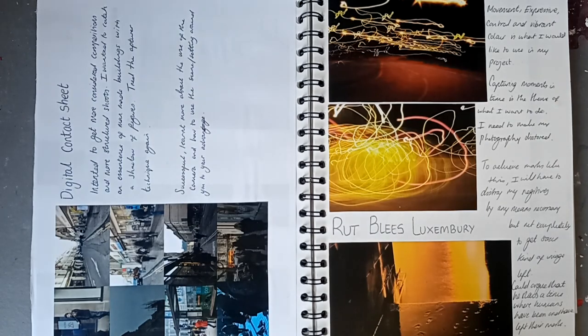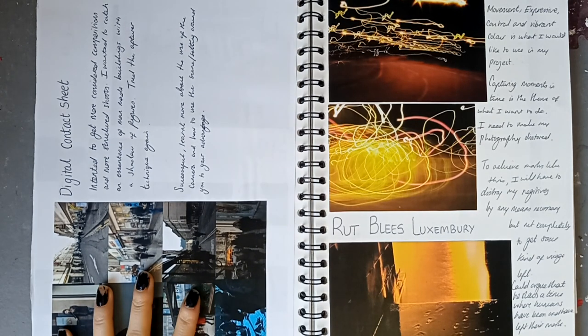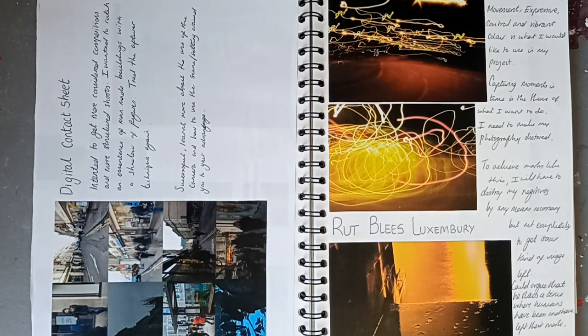There's more artist research and a contact sheet. I believe these photographs actually came in handy because I ended up using them for my final piece within my college degree. I'm just trying to figure out which structure they come in - I remember using these photographs for a final piece but I think it was for the first semester, around December time. You do two final pieces: one at the end of December which you took to your university interviews, and then a second final piece at the end of the second year.